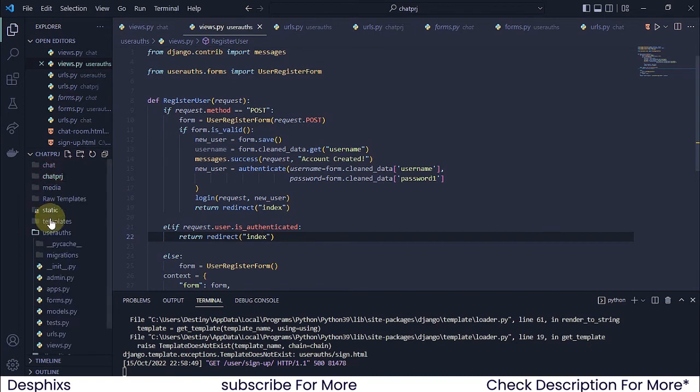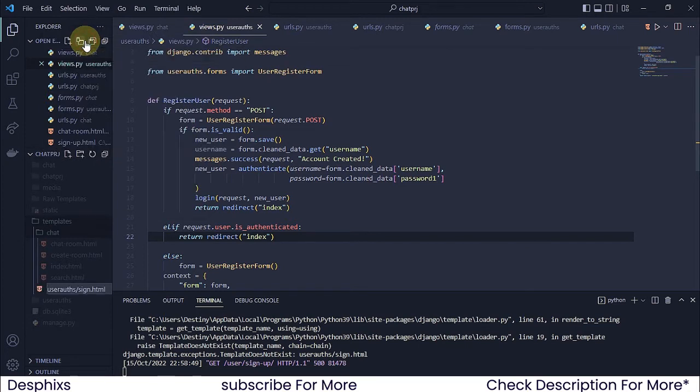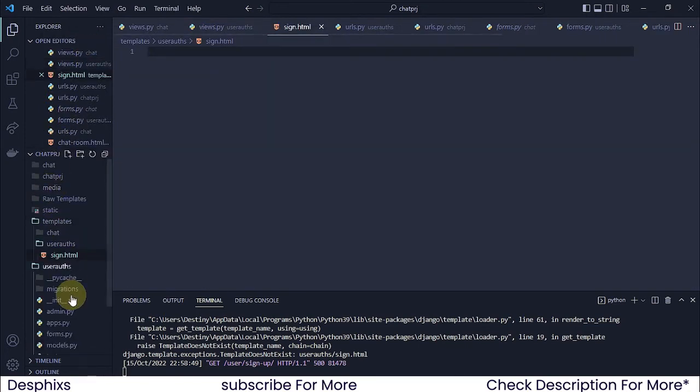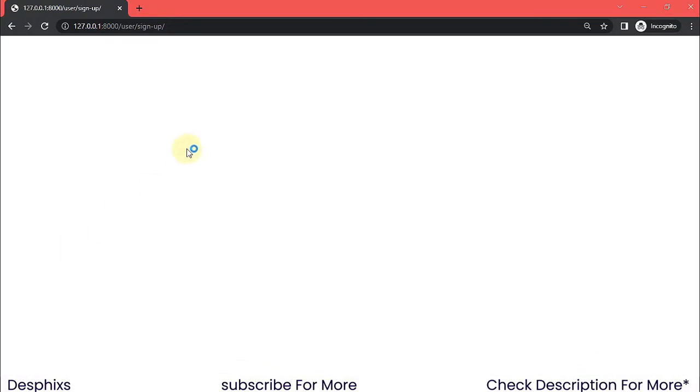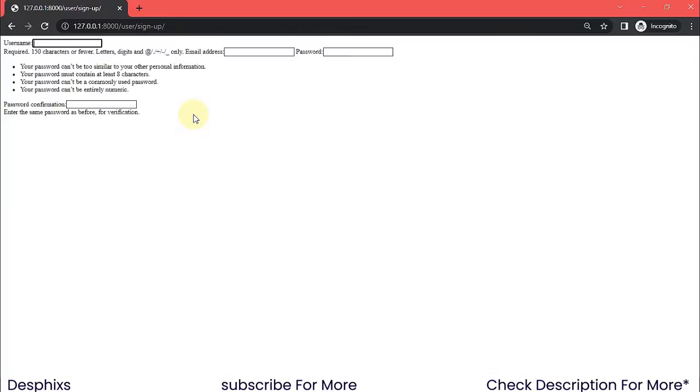So what I'm going to do is I'm just going to close up all this, and I'm going to open up the template, right click on it, click on create a new file, and just paste where you copied. Now it's automatically going to go ahead and create a new folder, user auth, then create a new file, sign up in them. So now when we refresh, what do you notice? That's pretty much it. So if I just come over here and I say form and refresh this, what do you notice? Now we got all the forms, right?